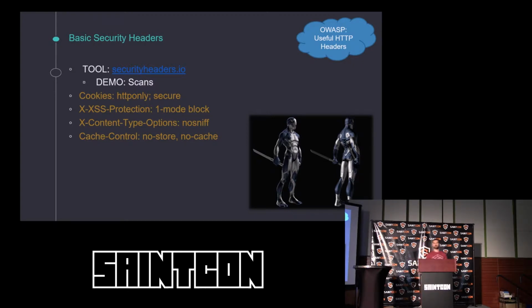JavaScript is the main way that people are able to steal session cookies and that sort of thing, so you need to have that flag on there. Secure makes sure that those cookies can only be sent encrypted. XSS protection we covered, content type options we covered, and for cache control, just two directives you want there, no-store and no-cache, so you're not caching sensitive data either.